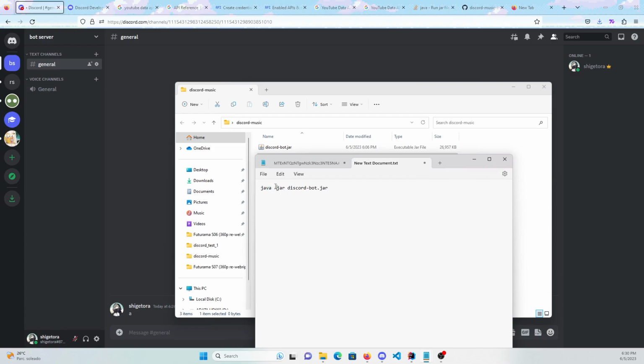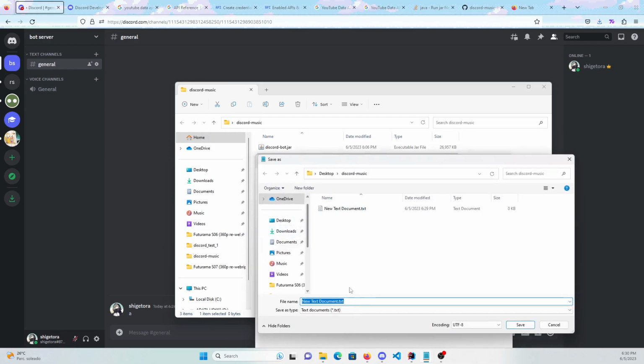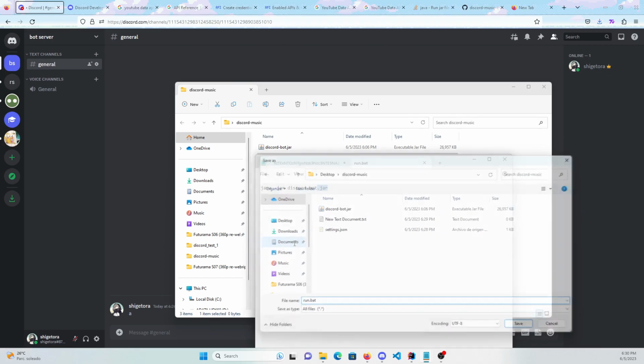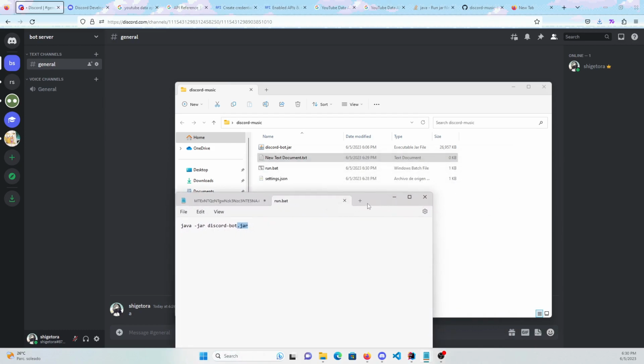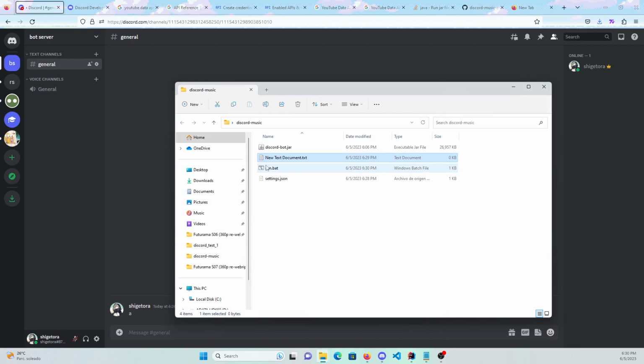This is just telling it to execute the Discord bot.jar file, nothing too complex. And then we're gonna save it, but not as a .txt, but as a batch file. So we call it run.bat. And all right, that should be it. We should be able to run this executable file.